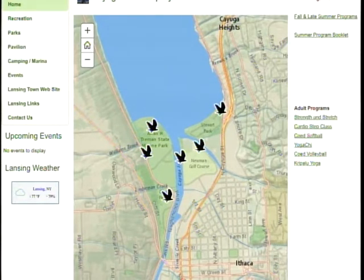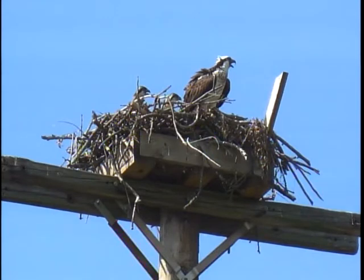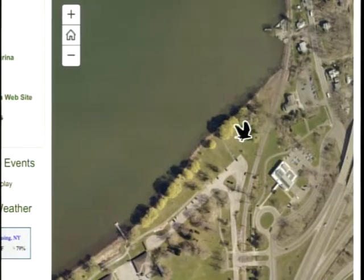So now there's been a big program of a number of different partners like bird clubs and parks and the New York State Electric and Gas Corporation to put up osprey platforms like this one at Stewart Park. So let's take a look. This is zooming in on their map there. You can see that silhouette of an osprey bird. That's the location of this particular nest, and you can actually go watch it. Don't get too close, because if the birds get agitated, that's certainly not good for them. They're trying to raise their young. But it's on this tall pole, as you'll see in a moment. I'm going to have a short video of it.